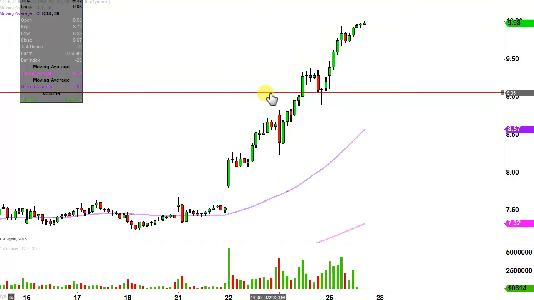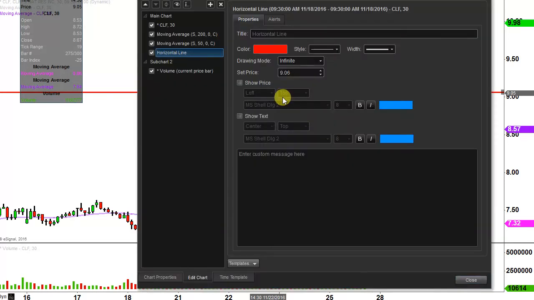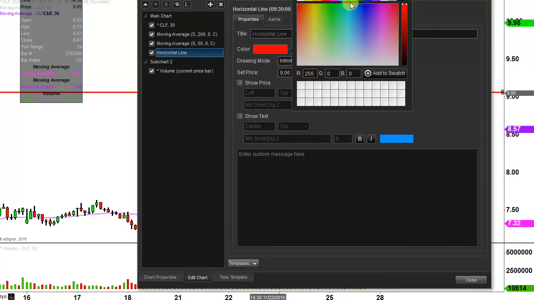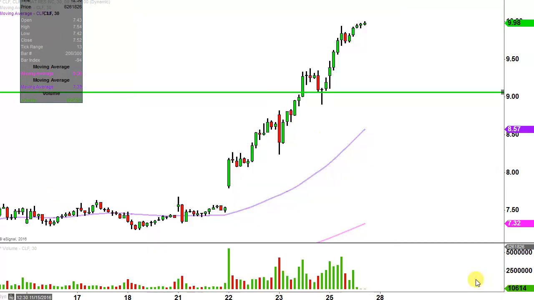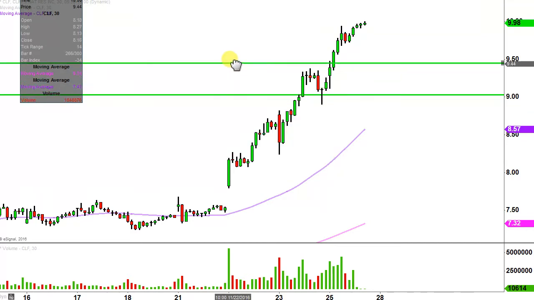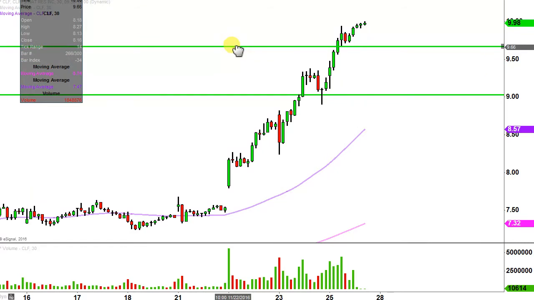The first update, however, is based on a foundational principle in charting, which states when levels of resistance are broken and closed above, you want to see them act as support. So for those of you that maybe remember the last analysis I did and me talking about $9 as resistance, now that the price is above it, this would be an area that you'd ideally like to see act as support.